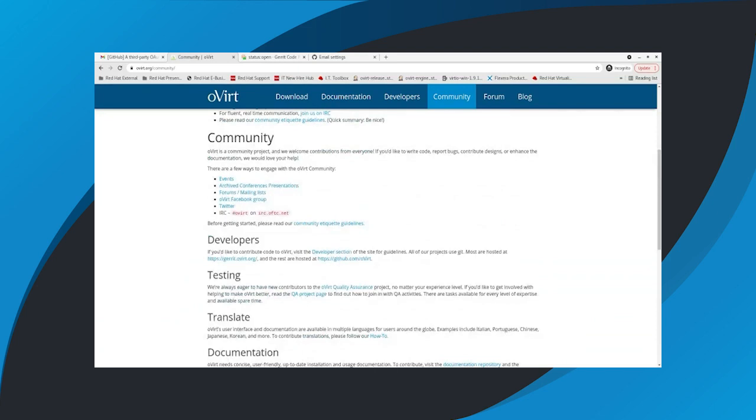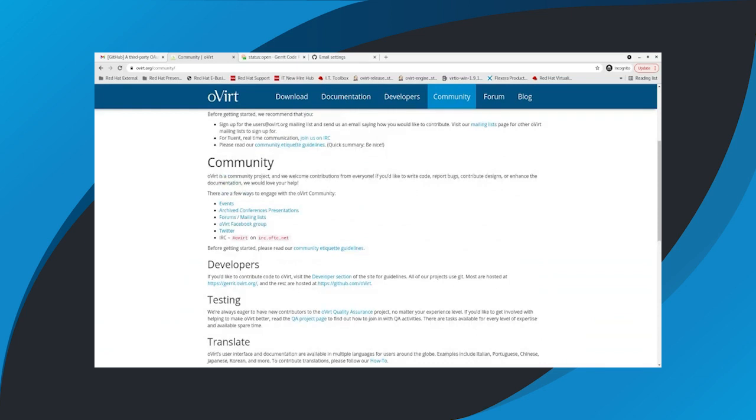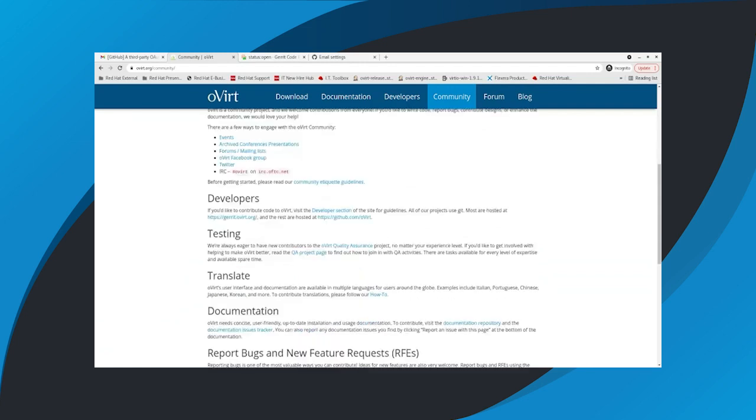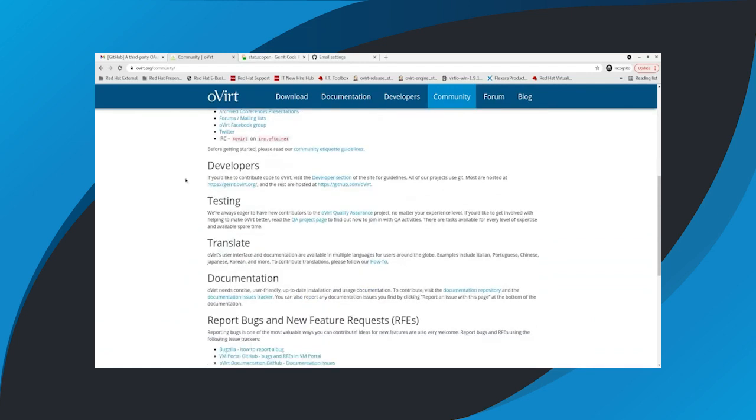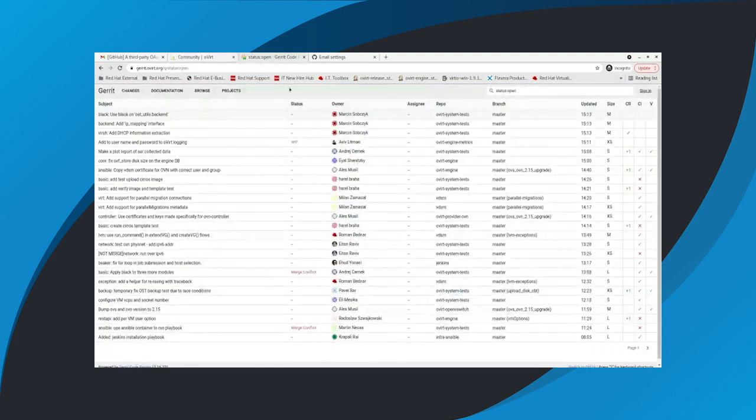So if we are developers that want to contribute code, it doesn't matter if it's a new feature or we just want, for example, to fix a small typo in the code. So how can we do it? As we can already see, most of the source code of the oVirt project sits on the Gerrit server, which is located at gerrit.ovirt.org. So if we go to this server, we can see the standard Gerrit dashboard. And as you can see, by default, it shows us a few current patches, which are currently on review.